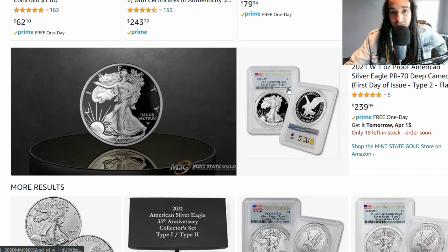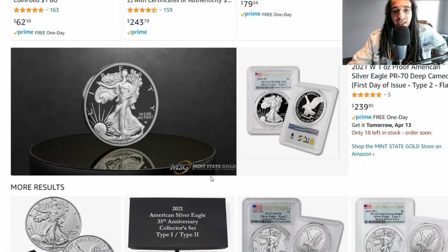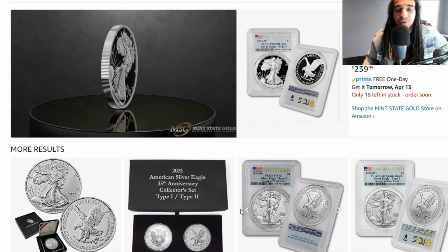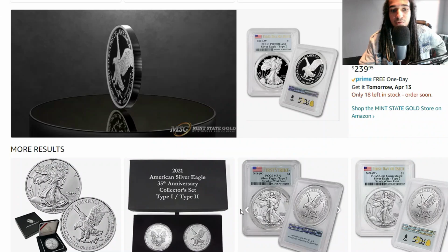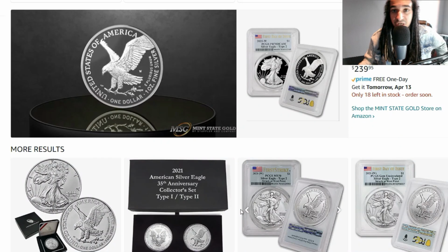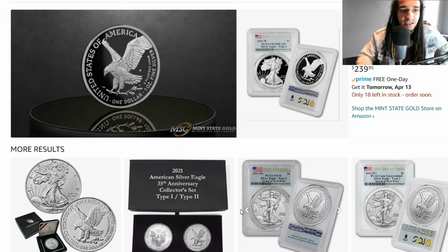And I'm not exaggerating. Eagles were the most plain standard bullion coin. Nothing special, $2-3 over spot tops, and now we're seeing them for $25 premiums, and that's because silver's scarce. That's because the U.S. Mint is in a lot of mess with trying to find silver blanks.